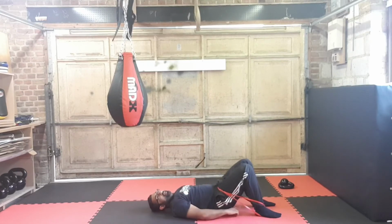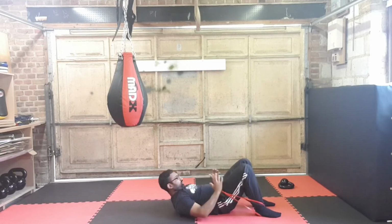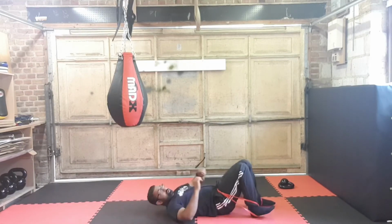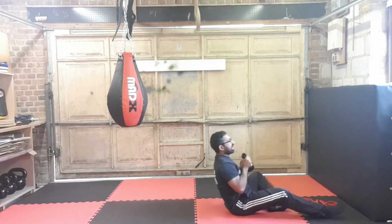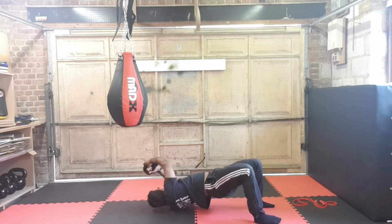One other thing you want to remember is, this is a good little technique, Colin. Imagine you've got a credit card stuck in your backside. What that does is it contracts your glutes so you can explode up. So you want that power to do that. Now, you can do it with a kettlebell as well. So you can grab a kettlebell and again, up, over, up, over.